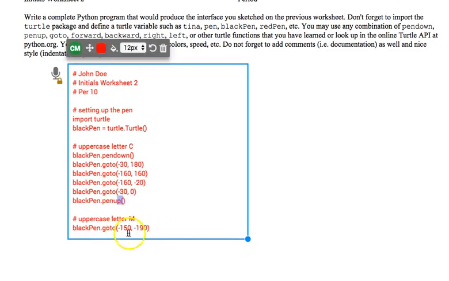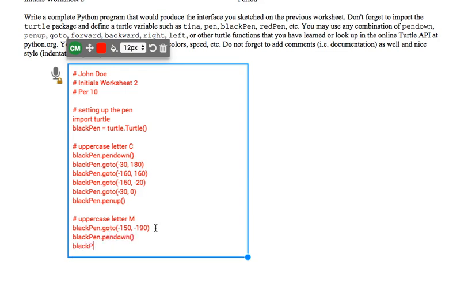Pen up, then we go to that spot, but then we have to remember to put the pen down. The pen down has to be done after that go to, not before it. Test it out otherwise, and you'll see why. And you'll be able to reason it out in the future.